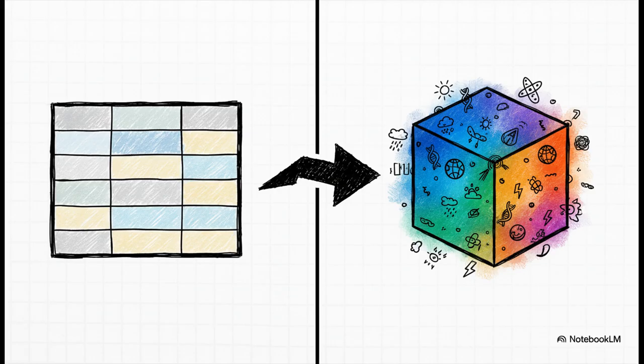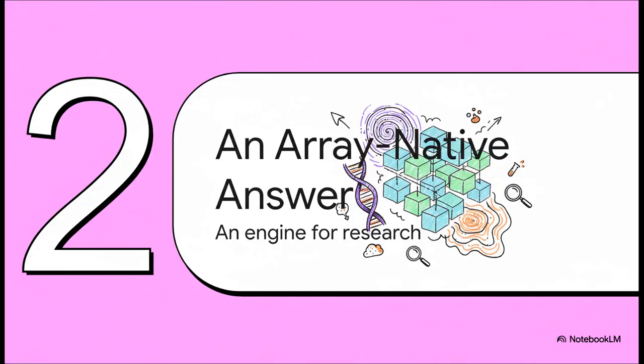Think about a climate model for a second. You've got latitude, longitude, altitude, time, temperature, pressure. That's not a flat table, that's a cube of data, maybe even a hypercube. And that fundamental mismatch is the exact problem SciDB was created to solve. So what's the answer then? Well, instead of trying to force that multidimensional data into a two-dimensional box, the creators of SciDB said, let's build a database from scratch that speaks its native language.